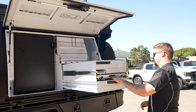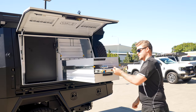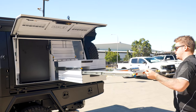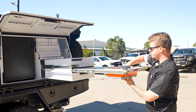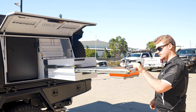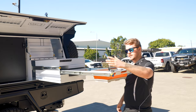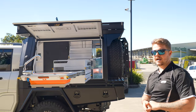So pulling out the kitchen, this thing is an absolute unit. So all the slides lock out, of course. Even when we're on a hill like we are right now, it doesn't slide in and out. Got your sink and your tap. So you got your little tap here. It's got your own little dial there, so you can turn it on and off, and you can actually plumb that up to your aqua deck at the back.